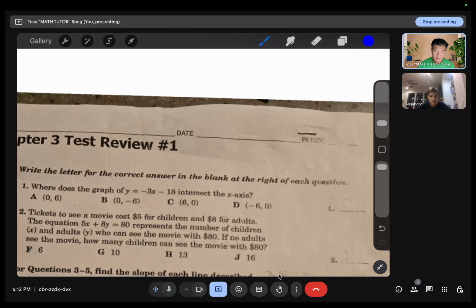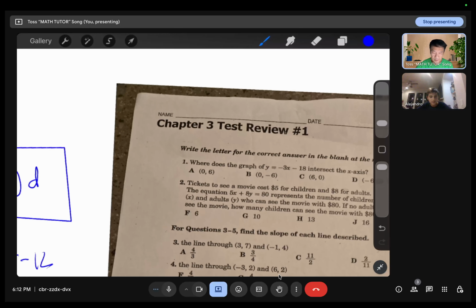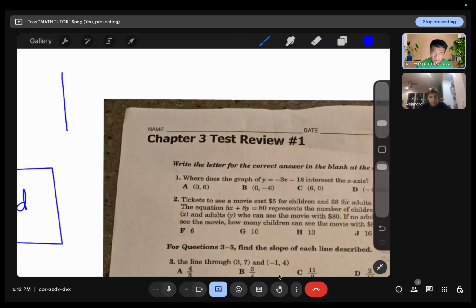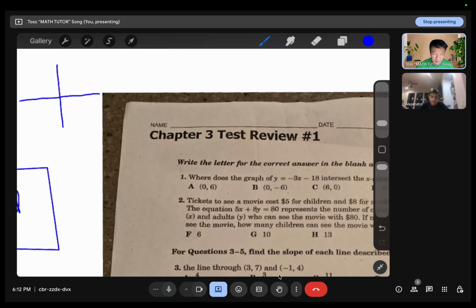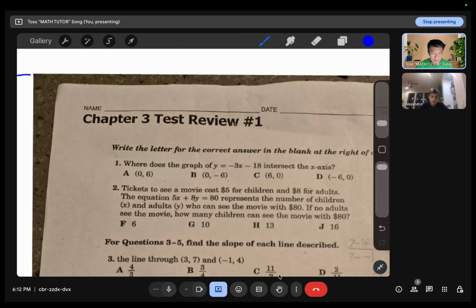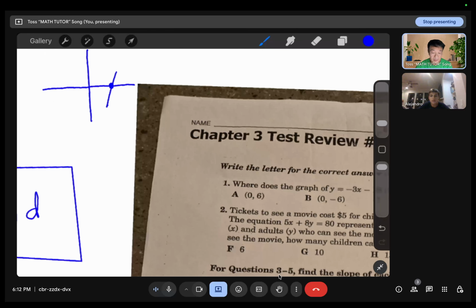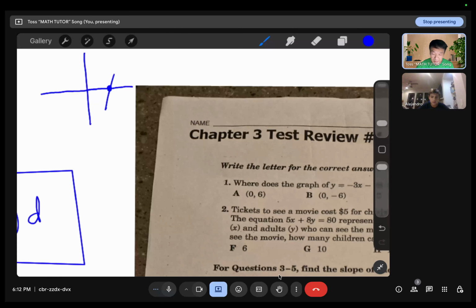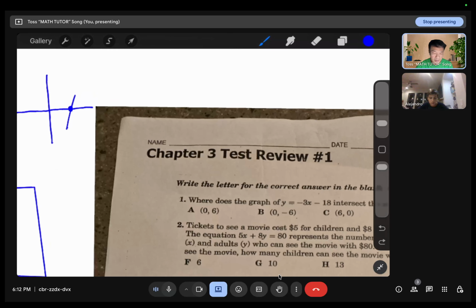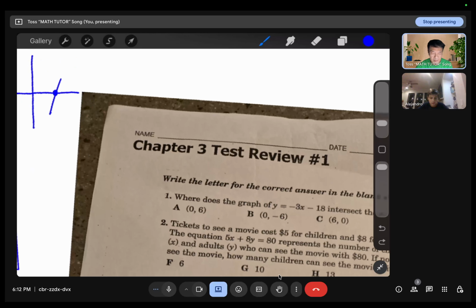I'll brush up your memory here. You always want to visualize the graph. This will help you recall it any time in the future. So here's the XY axis, the Cartesian plane. X-intercept, is that what they're asking? It's telling you we're intersecting the x-axis, therefore it's the x-intercept. So let's pretend it's right there. I recommend you learn to do this on your own: sketch it out and draw a line through the x-axis or y-axis, depending on what they're asking. This one is the x-axis.